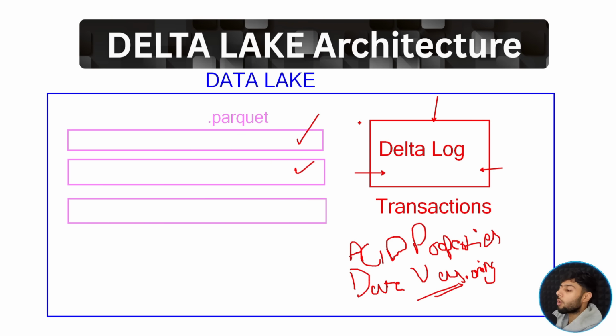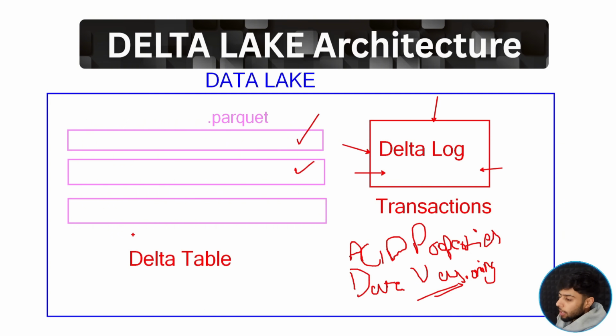So let's say you want to save your data in the Delta format. Then you just need to say, hey, I want to save my data in the Delta format, and this will create a Delta log for you. And a very good example can be a Delta table. Delta table means you want to create a table and the underlying data will be saved in the form of Delta, right? Very good.